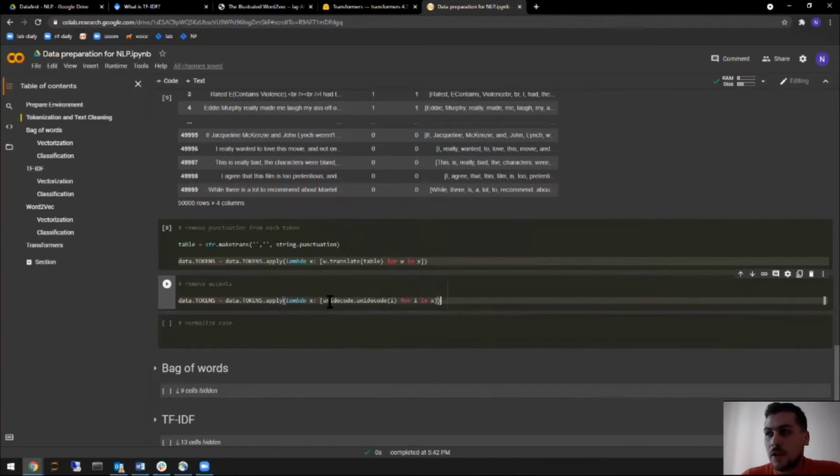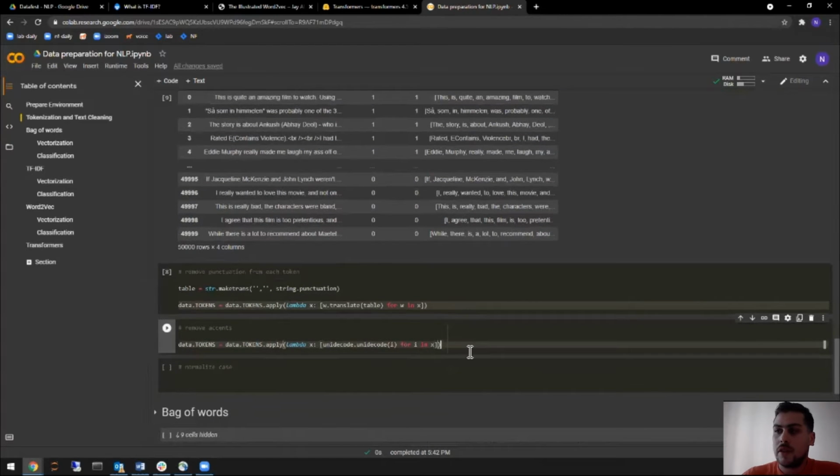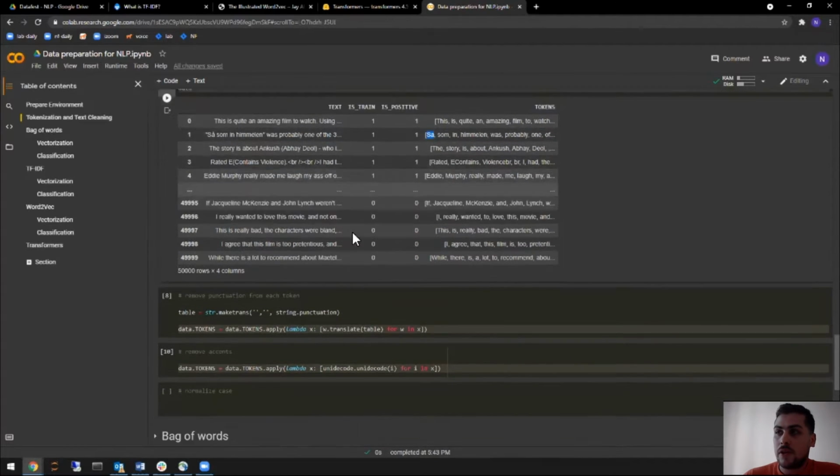We use the list comprehension in Python for each list in the observations. So let's see what will happen. It takes a little bit of time. So this accent is removed in this version, right? You see. So we already have a cleaner version of our tokens.